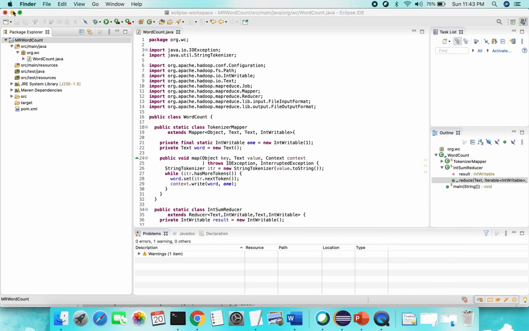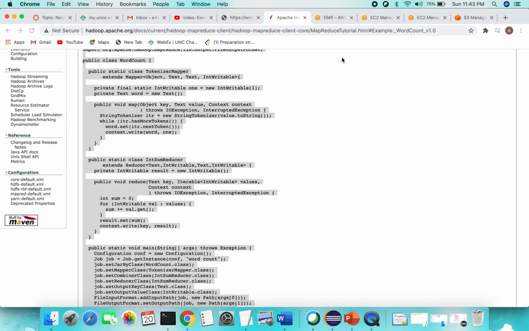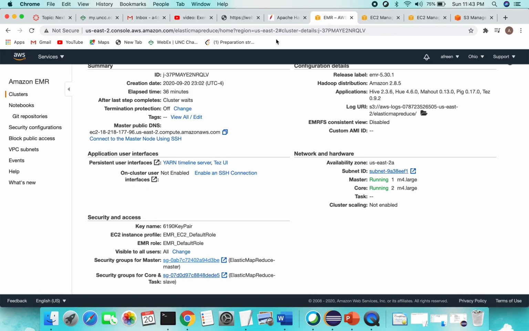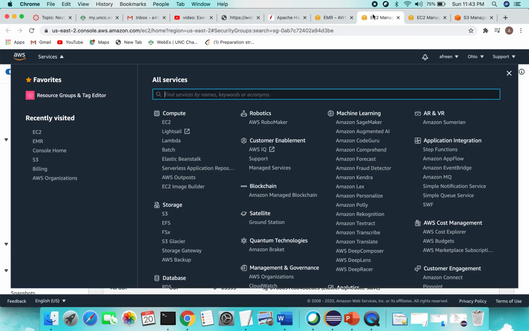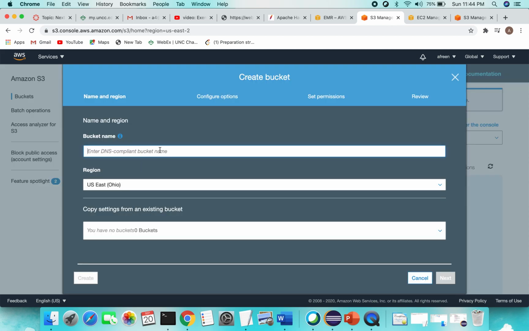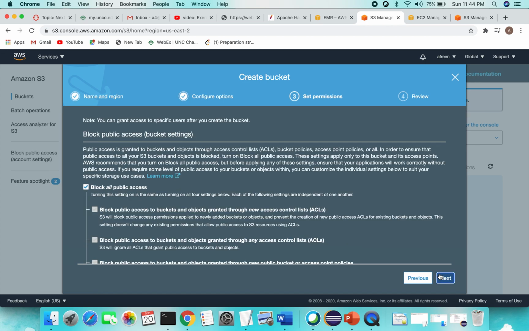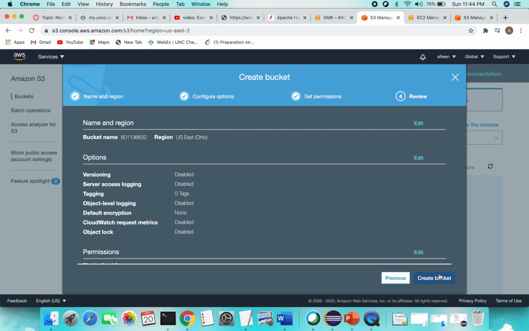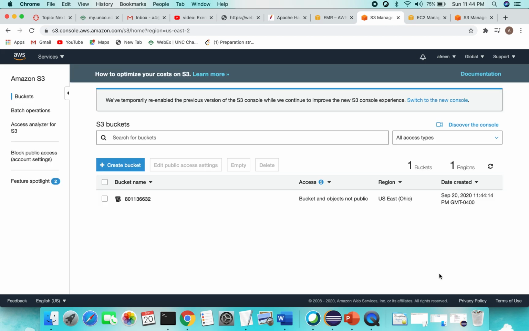Alright. The next step is that in our EMR, we'll first go to S3, the storage area. In here we'll create a bucket, and the bucket should have a unique ID, so I'll be providing my student ID here. Just create it with the default settings.